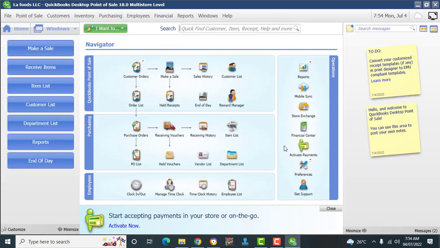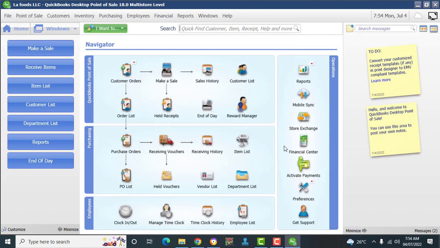Now this is the application I'm talking about. This is QuickBooks Point of Sale, the desktop version of 18.0, multi-store level. What multi-store means is you can install it in multiple stores. You have a headquarter and you have remote stores.